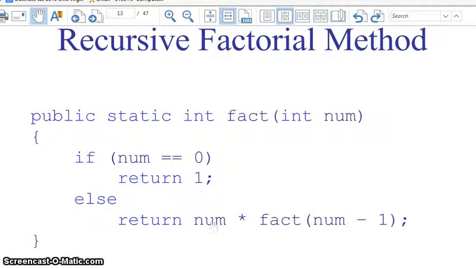Otherwise, we're always going to take num and multiply it by num minus one. So we think about this. If num is five, I come in, five is not zero. So I drop down here. I'm saying multiply five by call this method again with a four. So I come in. Now I've called the method a second time, created a second instance of it in memory. I've got four as my num. Four is not zero. Now I say call four times fact of three. This becomes a three. It's not a one. I call three times fact of two. Now I come in. Two is not a one. I call two times fact of one. Come in again.